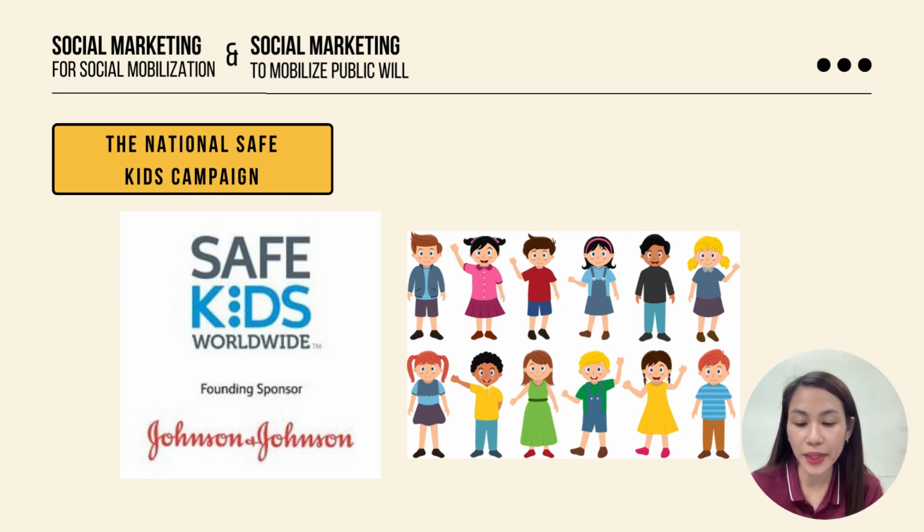The national campaign is made up of hundreds of local coalitions that, through support of the national agency, work to build awareness in their communities. Working on this local level to garner attention for a national cause has proven effective for the Safe Kids campaign. Local coalitions are armed with information about unintentional injuries and the best prevention strategies. National programs are tailored by the local coalitions to fit community needs.